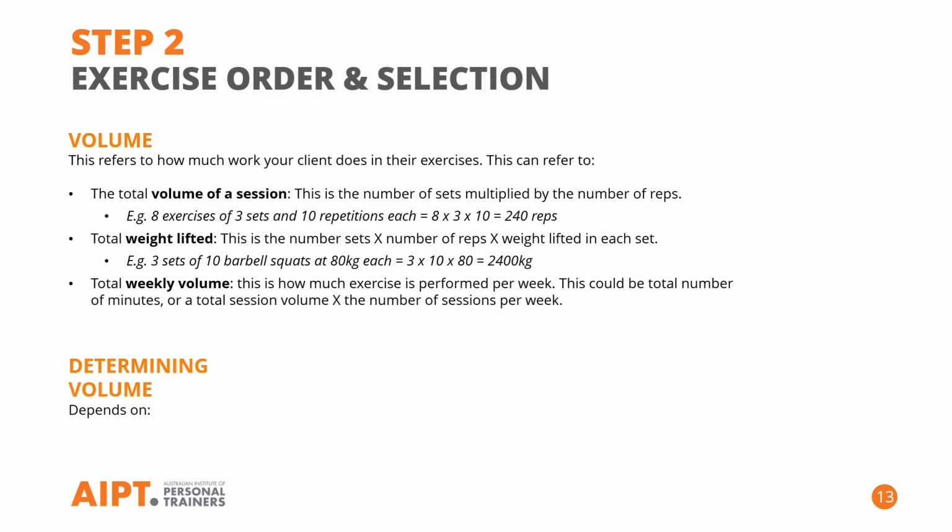So how do we determine what is a suitable volume for a client? Basically, we do this depending on a number of different factors. The first one is the client's preferences. How long do they want their session to go for? How many times a week are they available to train? How much can they afford to pay you, essentially, if you're doing one-on-one sessions as well?